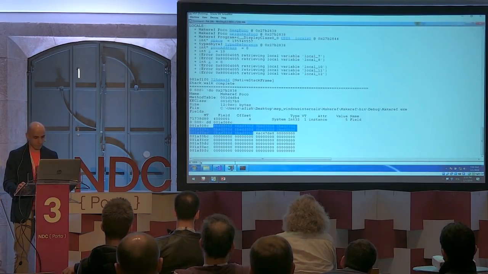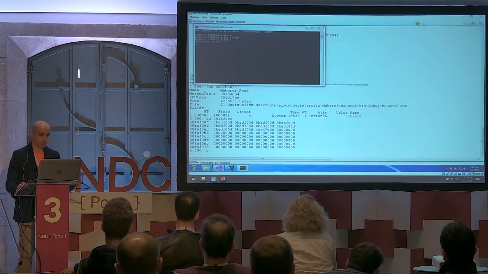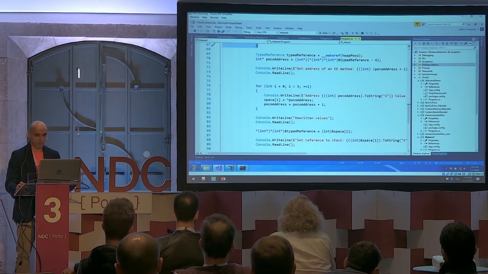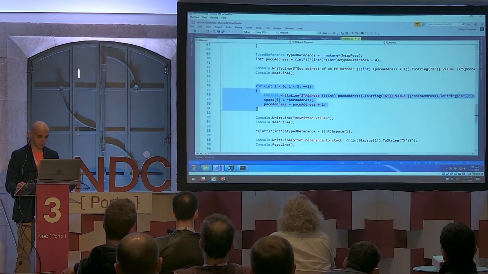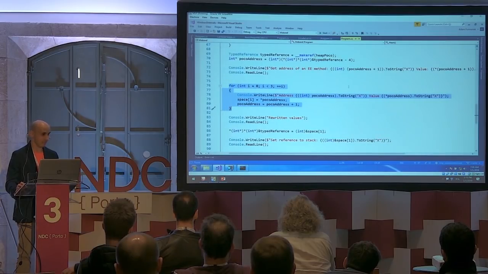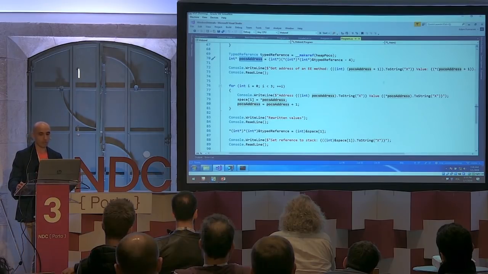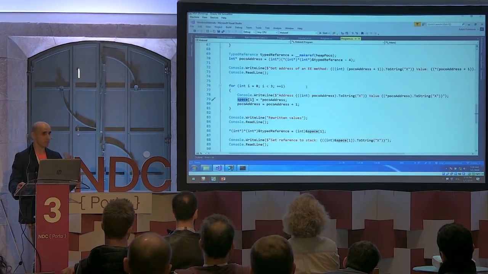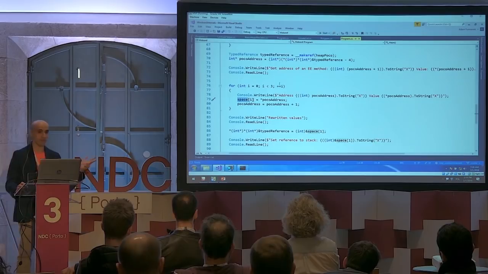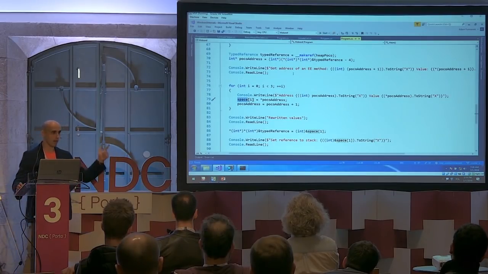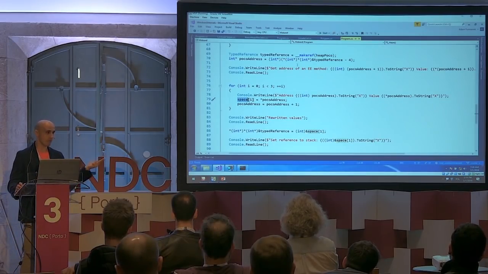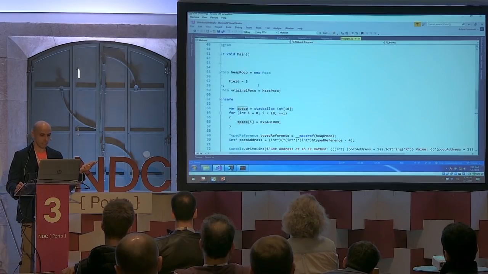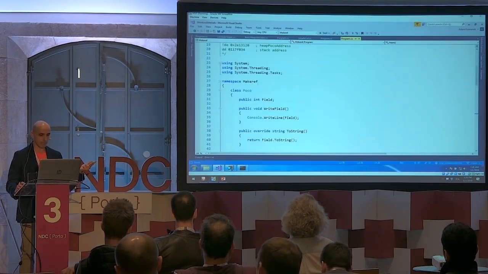So I just resumed this application and hit enter. What our application is now doing is copying the object to the stack. It uses this magical Poco address variable. We read the bytes, we print them out, and we put them in this array, which we allocated on the stack. So we are just copying 3 integers. Why 3 integers? 1 sync block, 1 RTTI address, and 1 field of the object, which is the only integer we have in our Poco class, which is here.